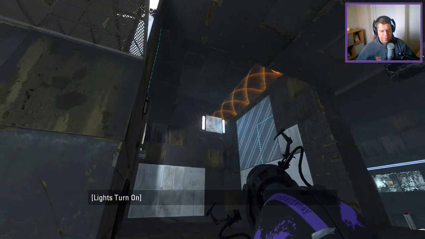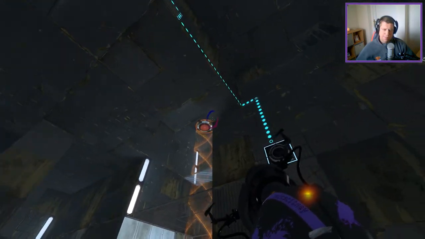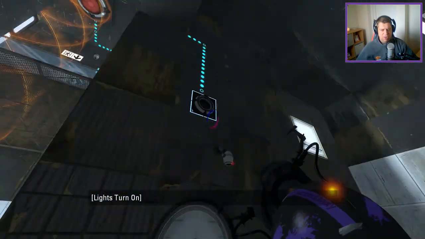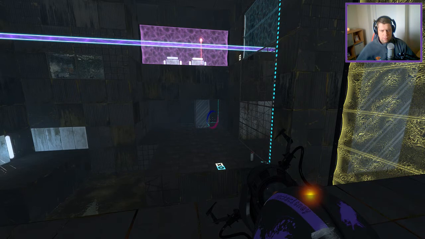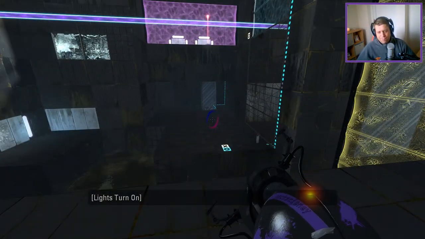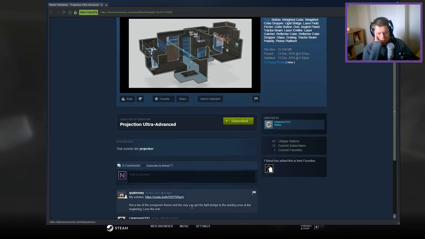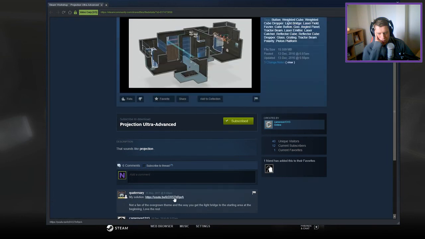I have no idea. So I can't use the laser until I get that second cube, which is the redirection cube. So I can't reverse funnel. Gotta be something up there. I can't see anything else to do. Alright, let's see if we can get some help here, because I'm not a fan of the way you get the light bridge to the starting area. Let's see what Quaternary did.